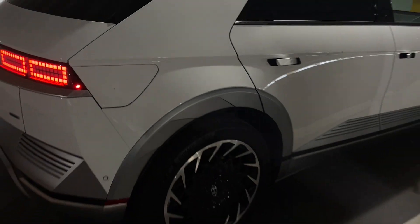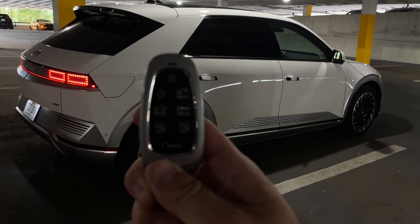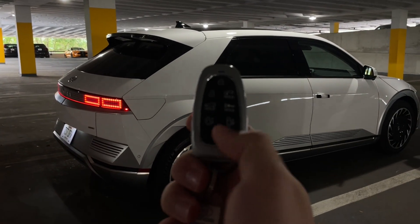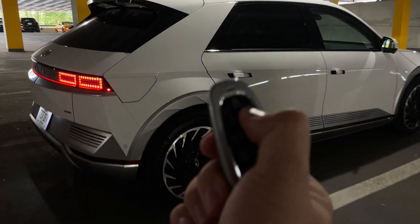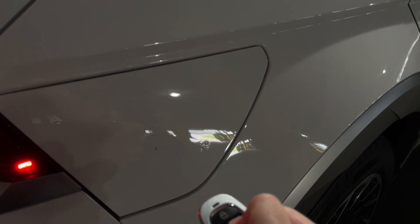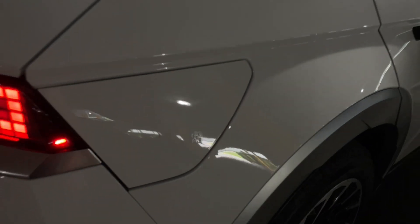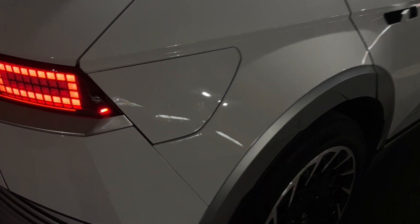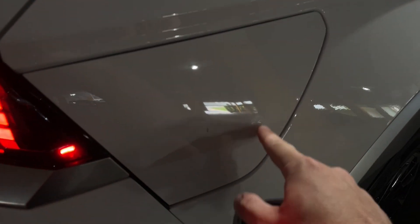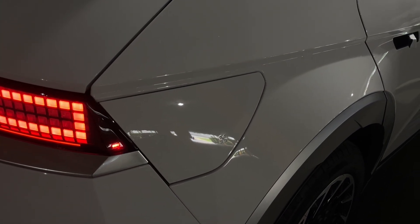While I'm on the outside in the dark, I should mention that the Ioniq 5 gets some really cool Hyundai-specific features. You've got the smart pack so you can drive it in and out, remote start it from here, and if you hold this button you can open up the charging port. Unfortunately there's no other easy way to open it that I found — let me know in the comments if there's a secret method, because I was not able to find it in my week of driving this car.